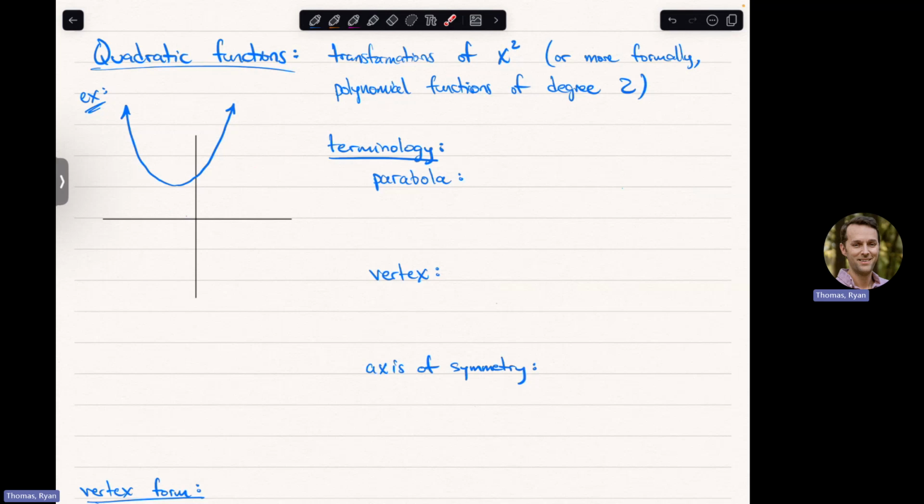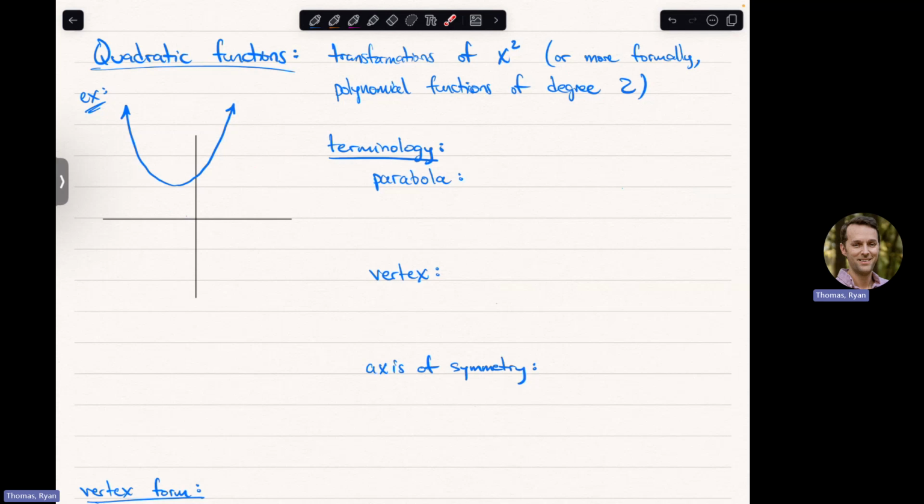If we want to be a little more formal, quadratics are polynomial functions of degree 2. So a polynomial is anything that we can write as a sum or difference of a bunch of terms, each of which looks like some power of x. Degree 2 means the highest power that can show up is x squared. So they can have an x squared term, they can have an x to the first, or linear, term, and they can have maybe some constant. We'll look more at what they look like in a second. But again, it's x squared type things.